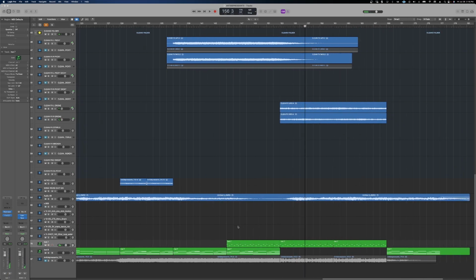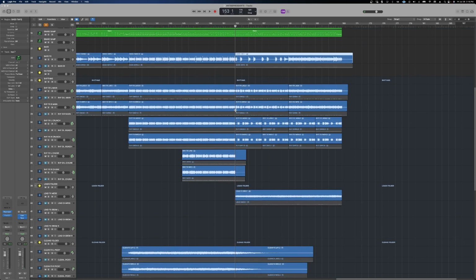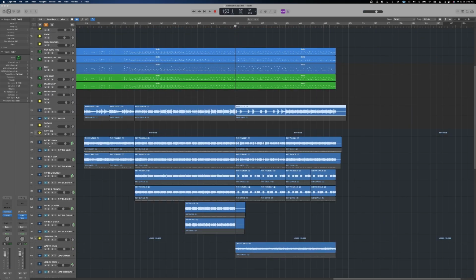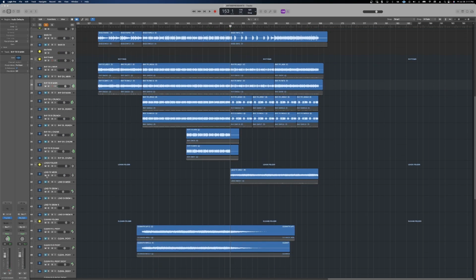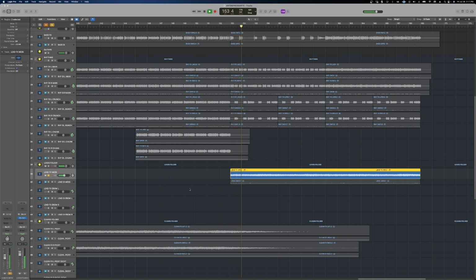And the cool thing about this section is that we hang on one chord using the second verse and, you know, the second half of the first verse. We use that pattern to build the outro, but now we're hanging on not the root chord that we've been playing on the whole time. So it gives the whole song a little bit of lift at the very end. So we have, you know, this. And we have this lead mess come back.